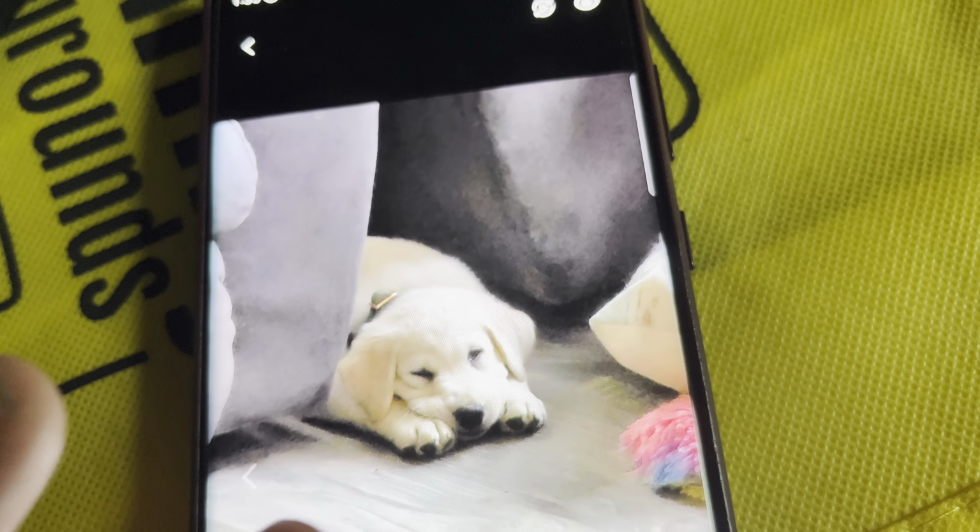And got some more photos of the puppy. This camera is just sick. I love this camera.